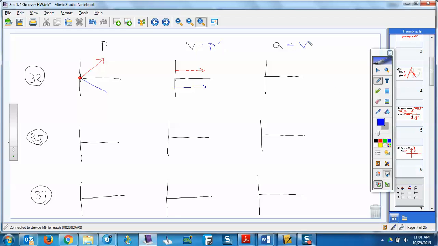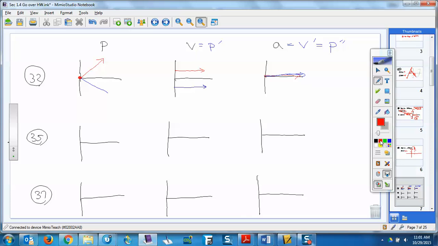Acceleration is the derivative of velocity, and what is it? The second derivative of position, right, is the acceleration. But all I really care about is it's the derivative of this graph. So this graph needs to be the slope of this graph. So let's do the red one. Horizontal line at 0, because the slope of this graph is always 0, so therefore the y value of this graph has to always be 0. What about the blue graph? Same thing. There it would be the same thing. Exactly right along the x-axis.